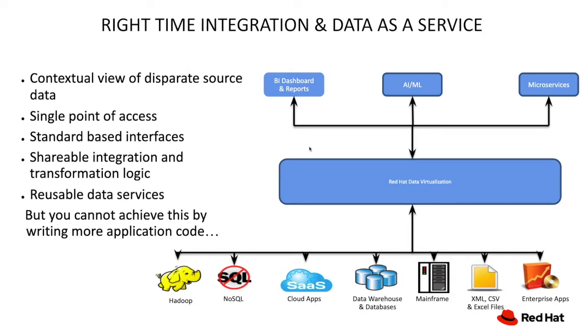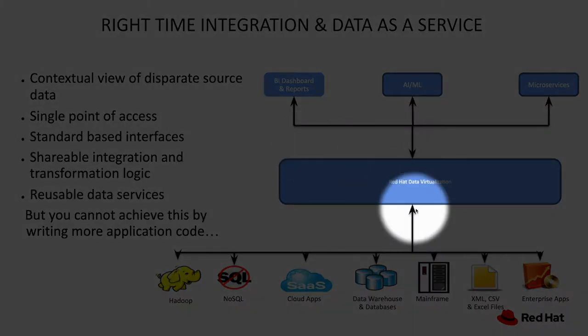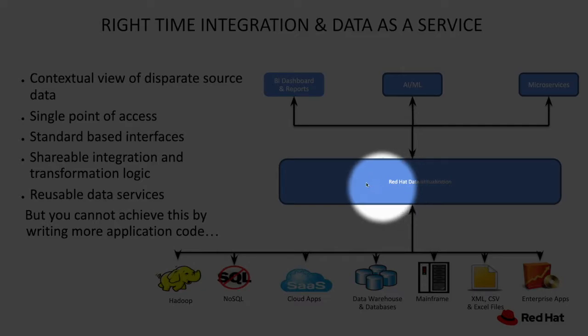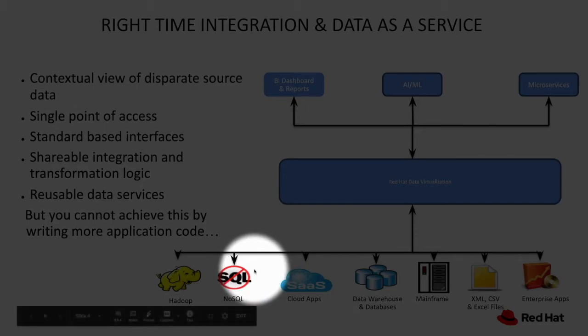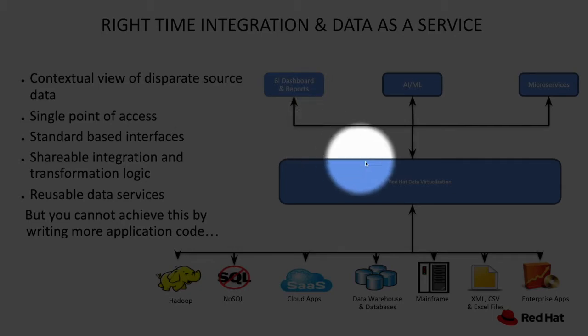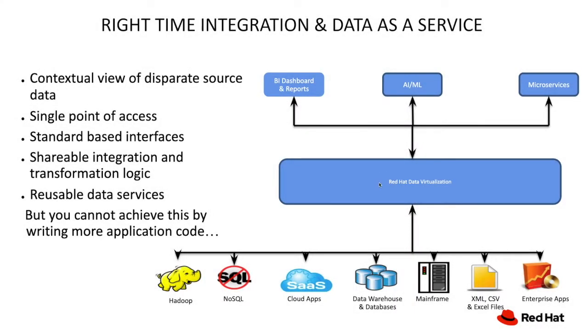Enter data virtualization. You can recognize right away that the diagram is a lot cleaner and simpler, with the addition of an extra layer called the data virtualization layer. The applications are no longer tightly coupled to the data sources directly. Instead, it always goes through the data virtualization layer. This means that security is centrally administered by the data virtualization layer.